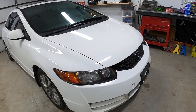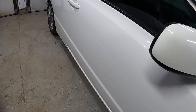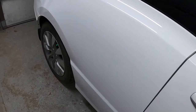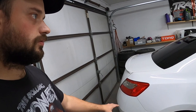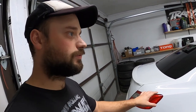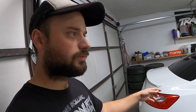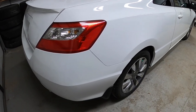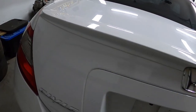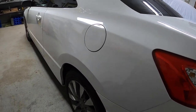I don't know how the gloss will come across on camera, but it definitely is shinier than it was. It's not anything mind-blowing, but there's definitely more gloss on the car. I don't know if that will change as it cures and levels. It says at least 24 hours and then maybe two or three more days of finalizing. So I did all the taillights, obviously did the headlights. But yeah, I don't know, I think it looks pretty dang glossy. I'm happy with it.